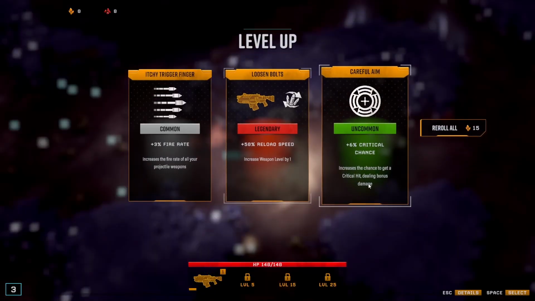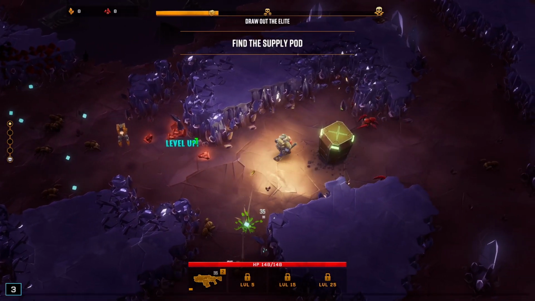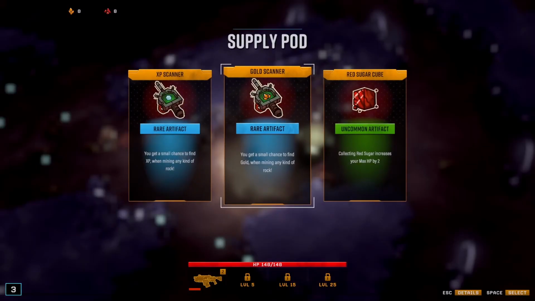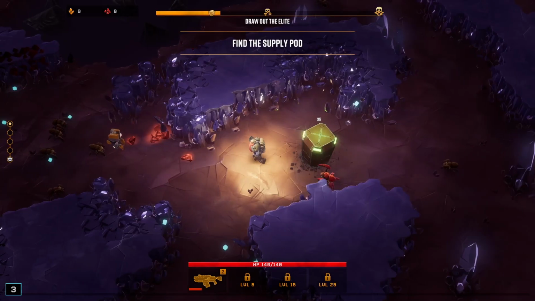Don't make my mistake, folks. Play with the controller. Ooh, what do we got? Increased level weapon. Yep, we're going with that. You get a small chance to find XP mining any kind of rock. Man, I think gold's probably for the permanent stuff. Definitely. We'll go with this.